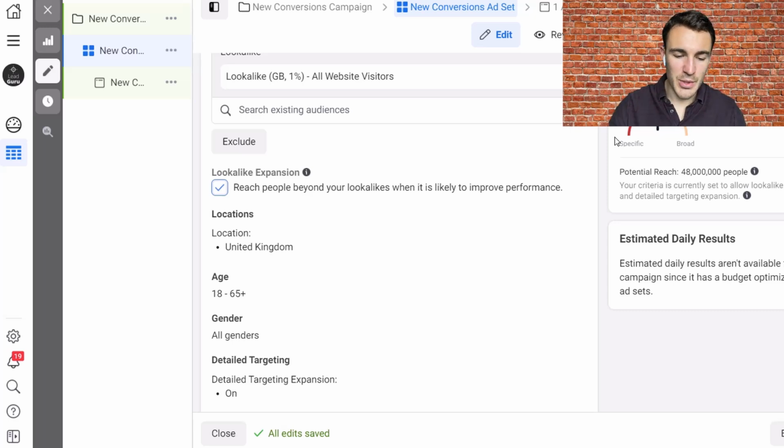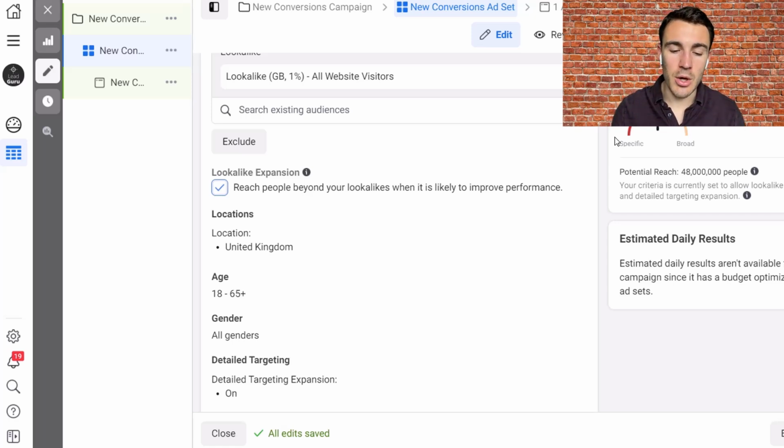So what you're saying to Facebook is, look, this is the audience I really want to target, but I'm happy for you to go beyond my lookalike and target anyone within these other parameters that you think is likely to do whatever it is that I want them to do. So if I've got a conversions campaign, I'm optimizing for purchases. If there's someone outside that 1% that you think is likely to purchase, please go ahead and advertise to them.